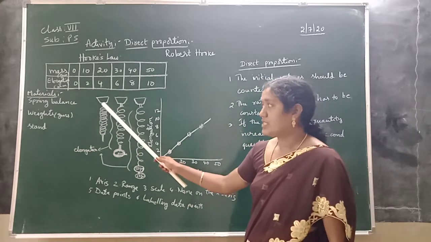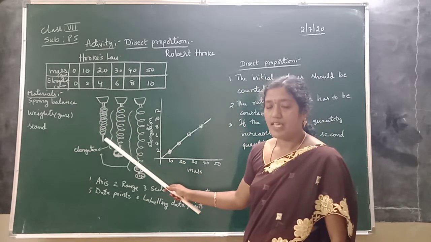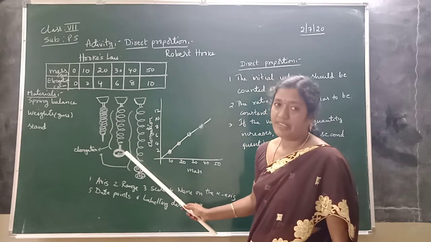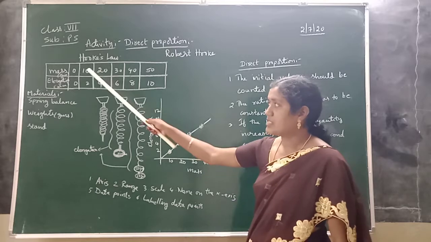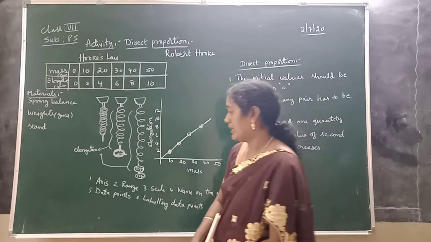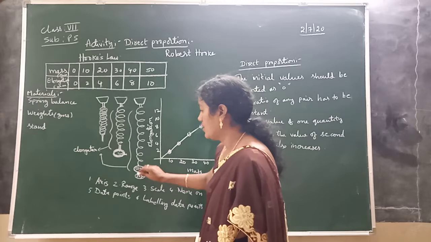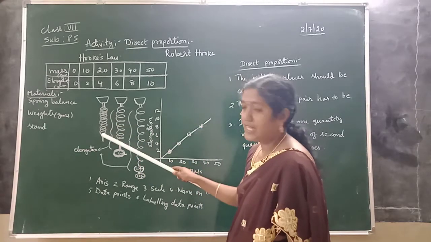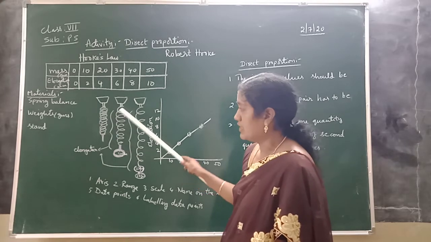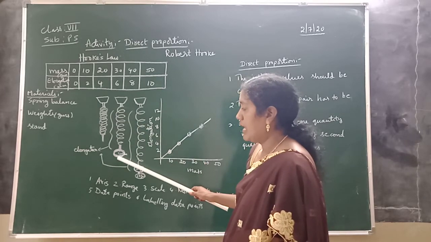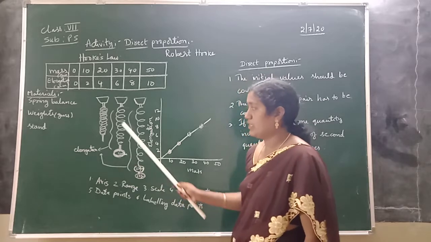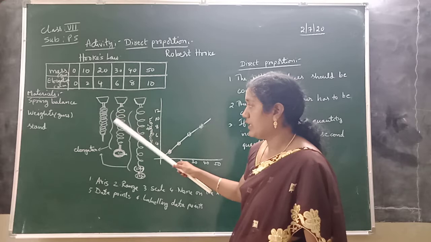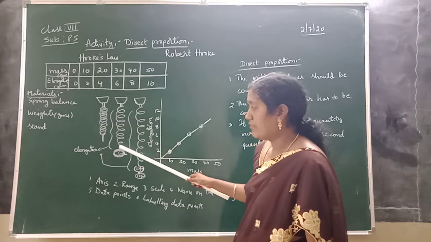Now for this one, first this is a spring. This is a spring. And for this one we have to hang weights in grams. That is our wish. We can start from 10. So here we can take it as 10 grams. So how much the spring? First of all, initially the spring is like this. There is no elongation. Here we are adding grams, 10 grams to this spring balance. So after adding the weight, how much the spring elongated is we have to record.